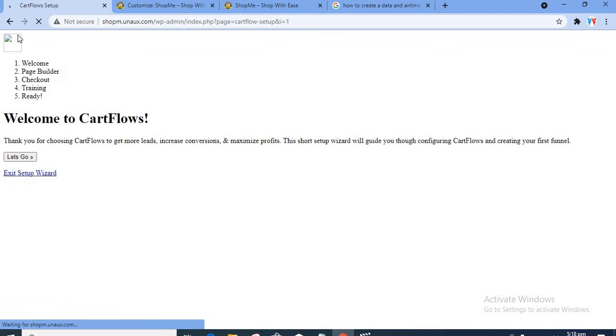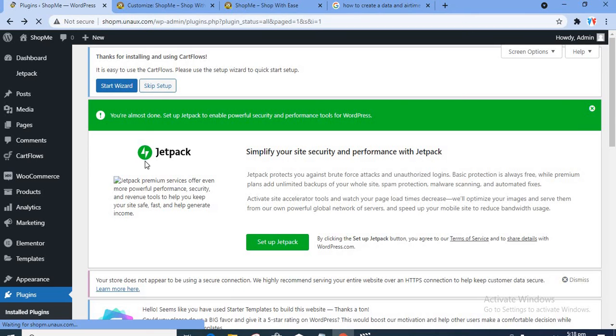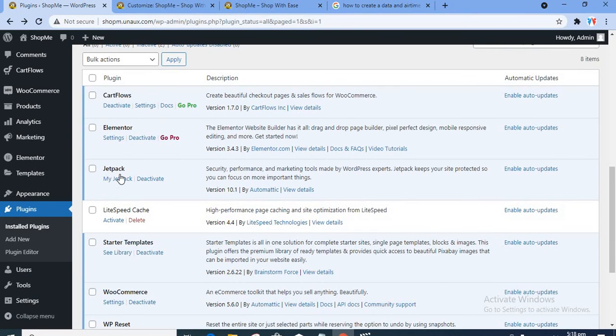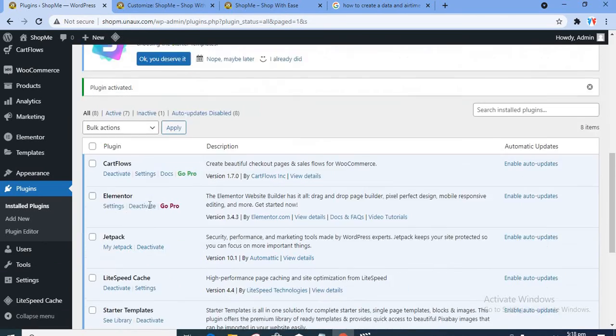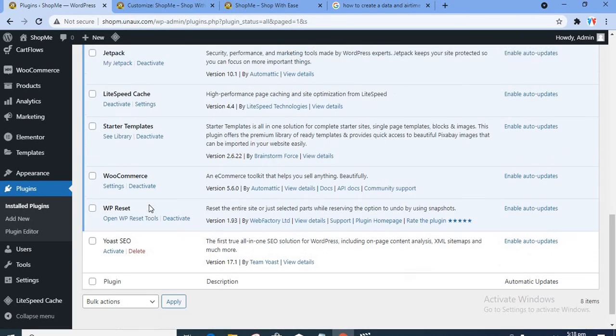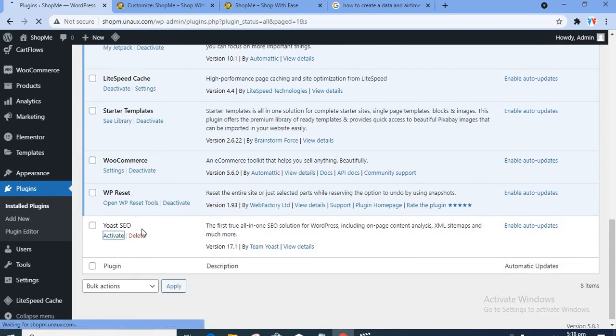Setup wizard. You can see this is activated. To activate this, and you activate this. So we have all these plugins activated successfully.